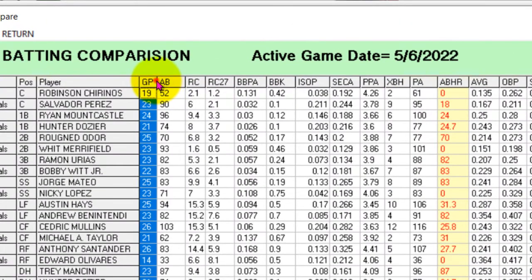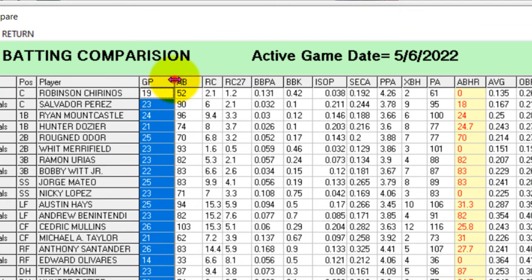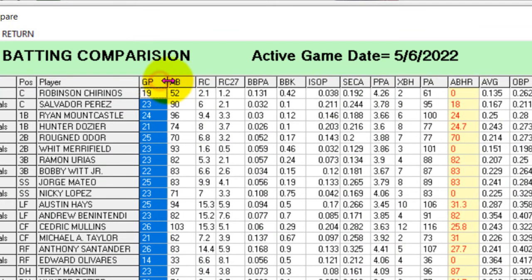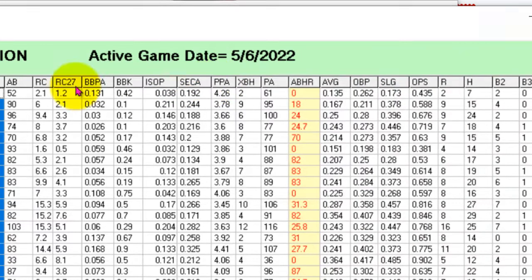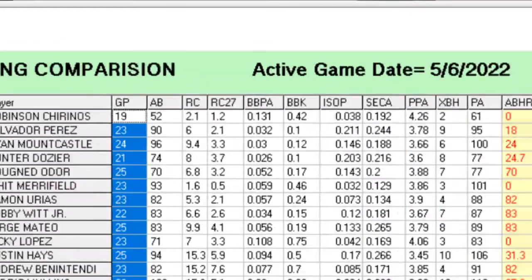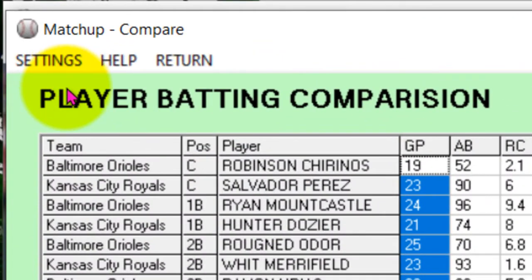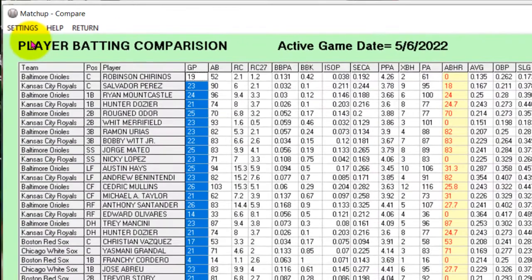But you can come up here and you can move the column widths around. Notice team, position, and player. They're fixed positions. That's why they're slightly changing color. But if you want to change the width of these columns, you want a little bit wider, once you're done, you want to hit save column, and then for the next time around, when it does a restore on a page, it'll come to that column width. And again, if you look, it's got the game date up here, active strings.